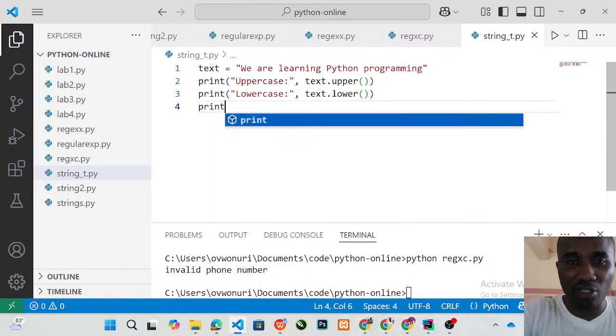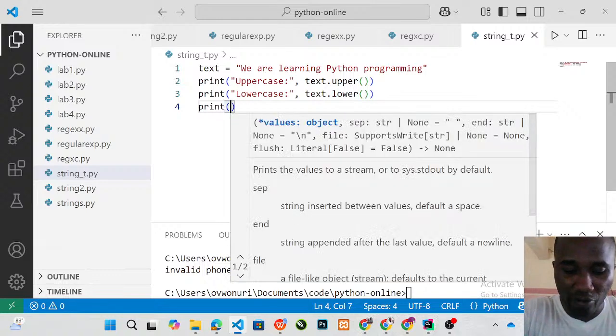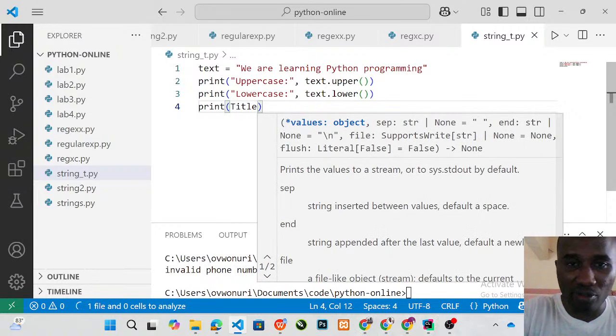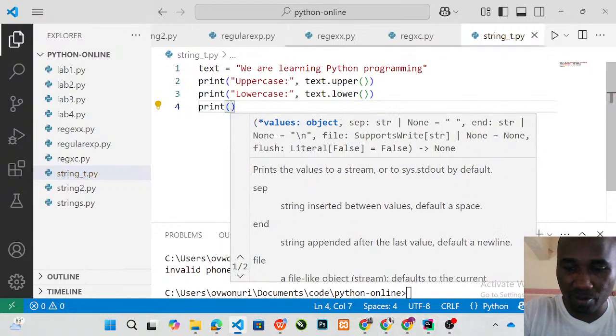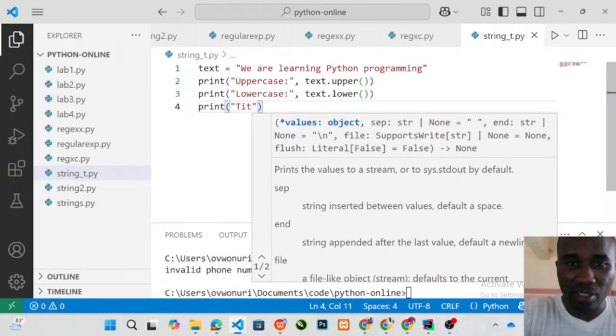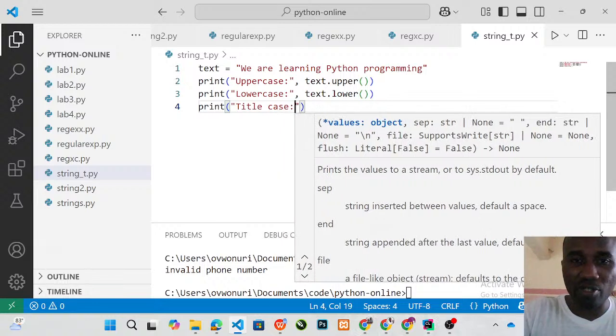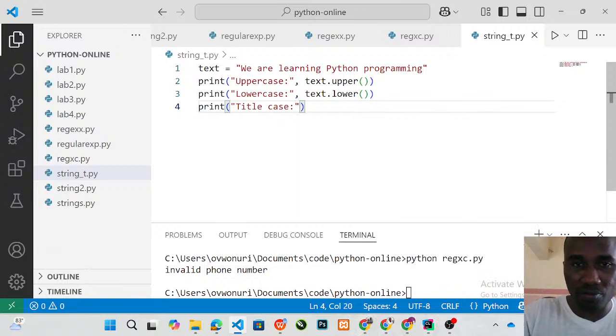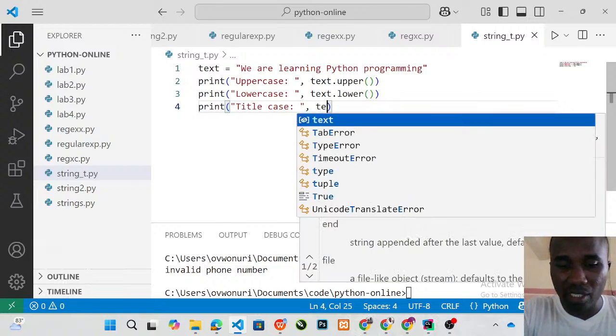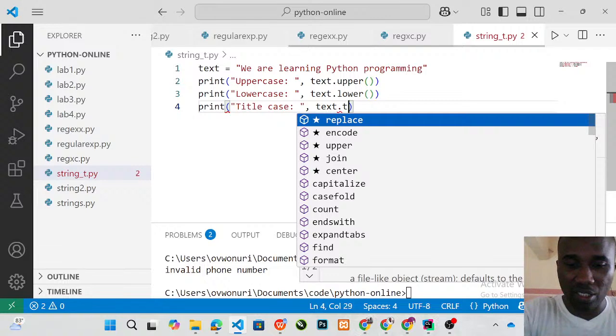So the last but not the least that I have to share with you guys is title case. Text.title.